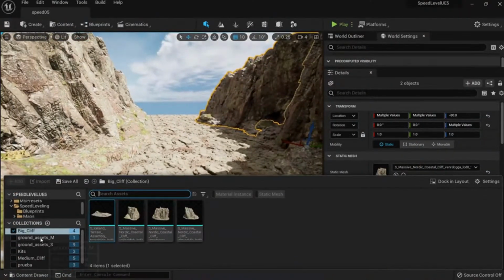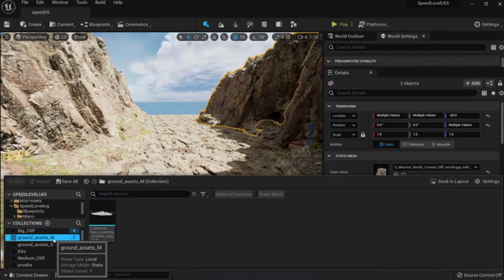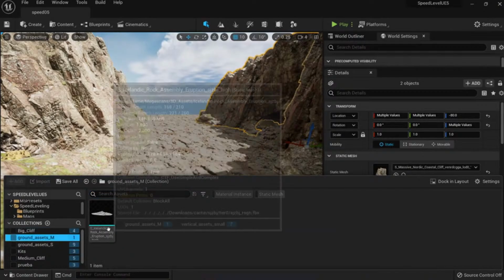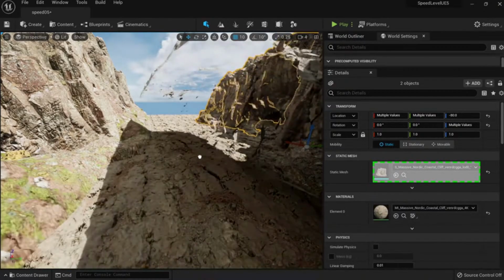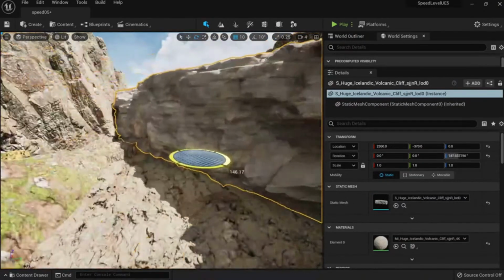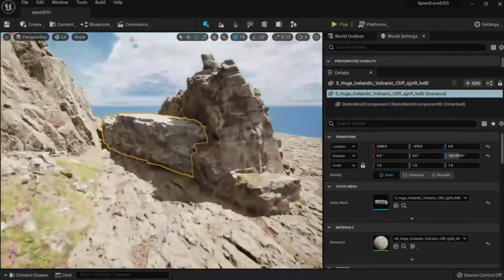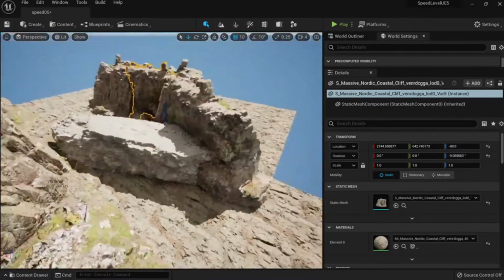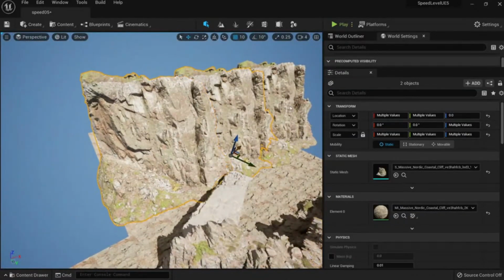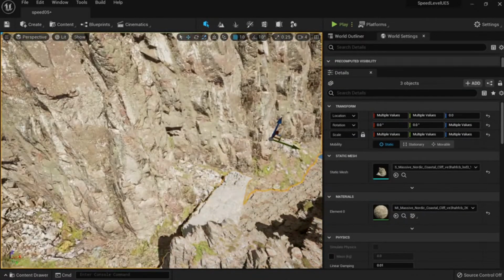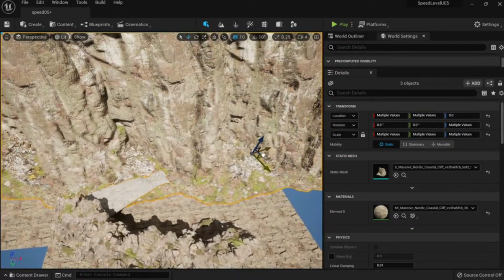And the way we're gonna do that is just have some meshes here. Let's just have our medium cleave, maybe one of this. Actually, this one is very big. So what we're gonna do is scale these ones to be even bigger so that the other one looks smaller.